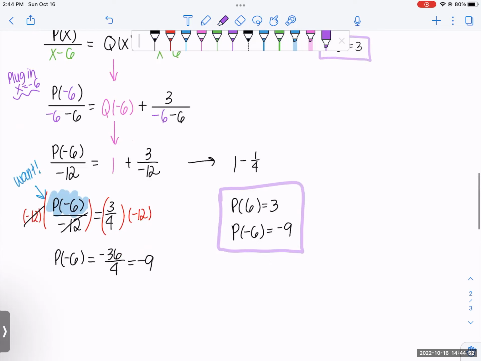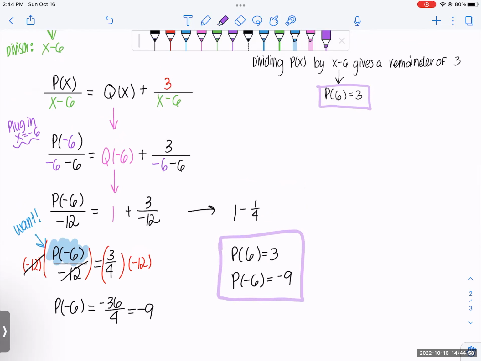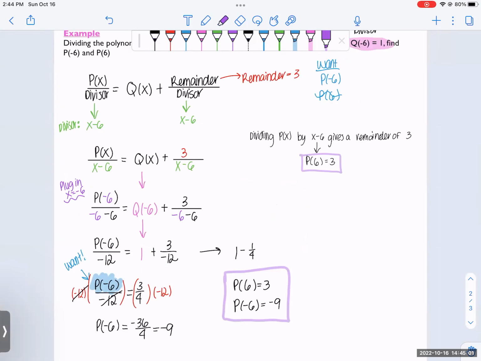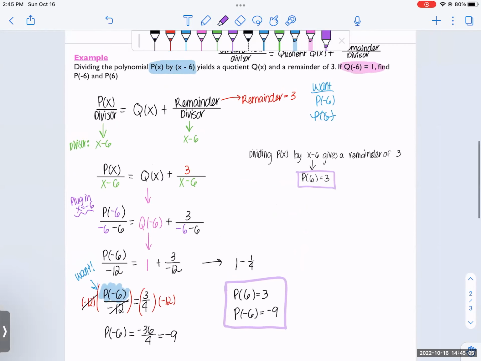That's a pretty fun, cute little problem. It takes some thinking, and I know that this might not be something you would have come up with organically. When you're seeing creative problems like this in math, especially ones where it probably relates back to a theorem, it helps to go to your basics. For me, I went back to, where did I see that q of x notation and p of x notation? Where have I really seen that? And it's when we're talking about how we write our answer. So I'm going back to that.